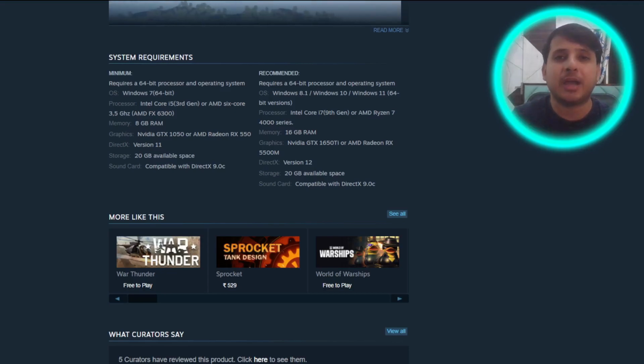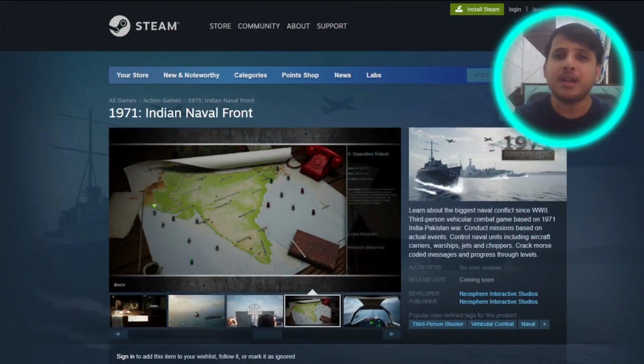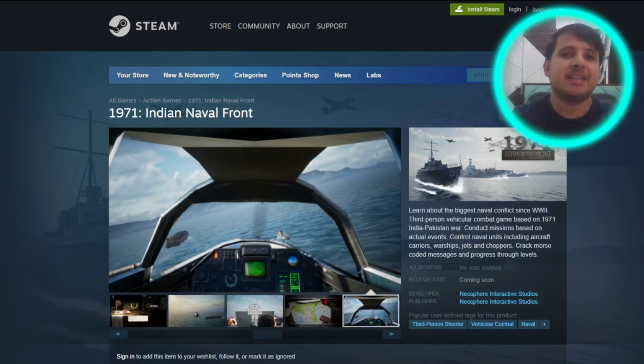Now, recommended is you need an Intel Core i7, you need 16 GB of RAM, graphics card of NVIDIA 1650 Ti. So this looks like a very modern kind of game, and every gamer who loves good graphics, who loves good story, I think this game is definitely for that gamer.